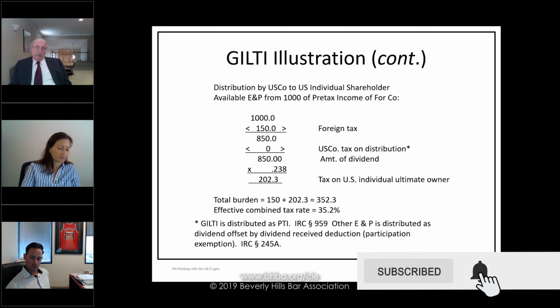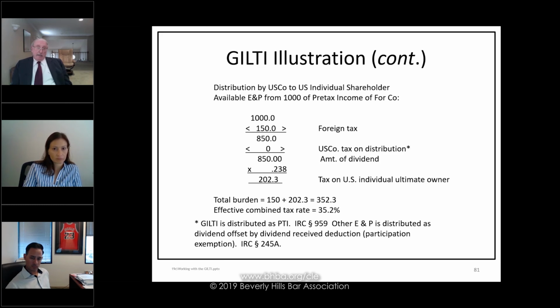You've got a foreign tax, which will show up in some of Maria's examples, and when you finally distribute out of a domestic C-Corp, you have yet another tax, even though the intervening domestic corp U.S. tax is completely offset, at least the GILTI piece of it, by foreign tax credit. So if you add the two things together, you can see how you get to 35%. You've got basically a 20-some% effectively on the dividend out to the individual, and you've got the 15% at the CFC level. So it's not necessarily 10.5.